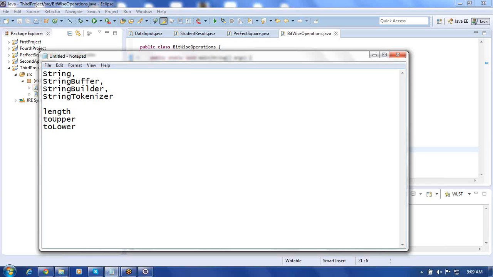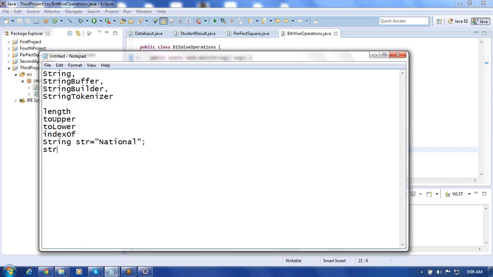Okay. Apart from that, you have indexOf. Given a character or a given string, we can find out where it is available with the help of the indexOf operator. Suppose you have a string like this: string str equal to national. In national, I have to find out where n is. Exactly where n is, I need to find out.